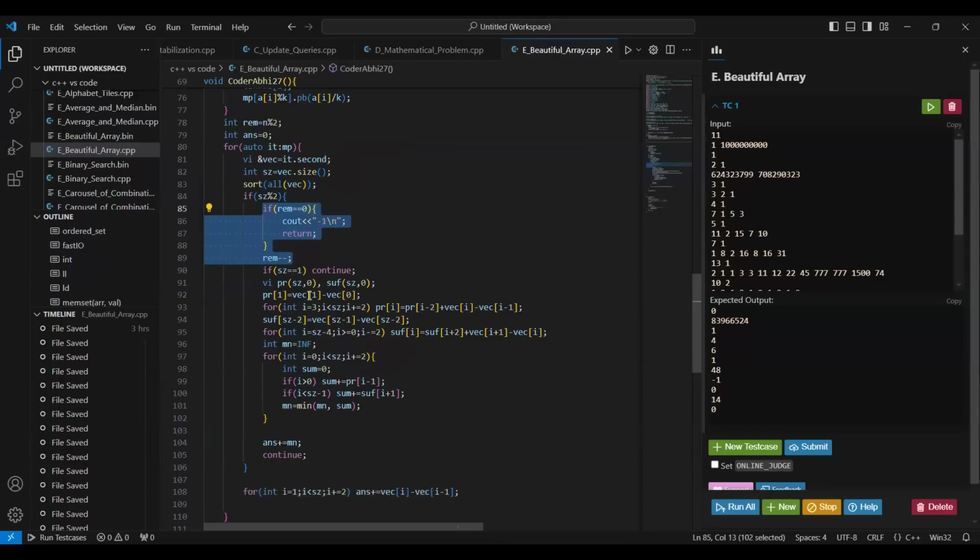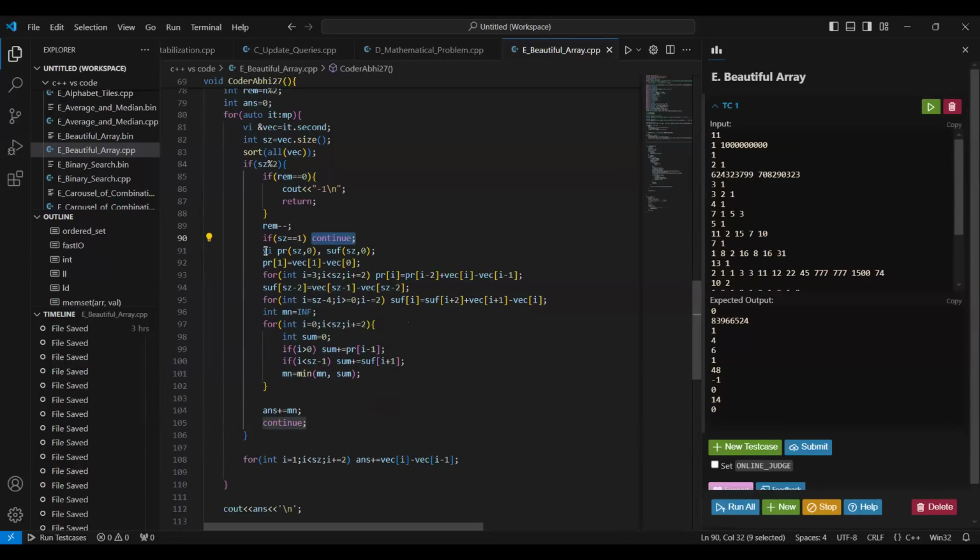Now, if we can have an odd case, I'm computing. First a small base case: if the size of the vector is 1, it would be alone, there would be no pairs. I'm doing continue. So if the size is 1, no pairs would exist, so nothing would get added to our answer.